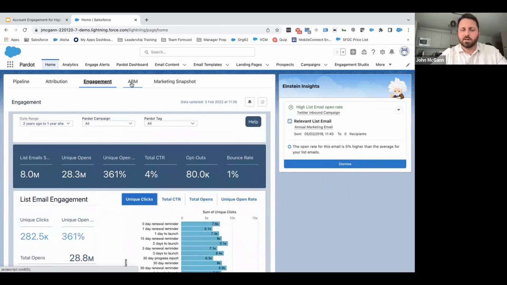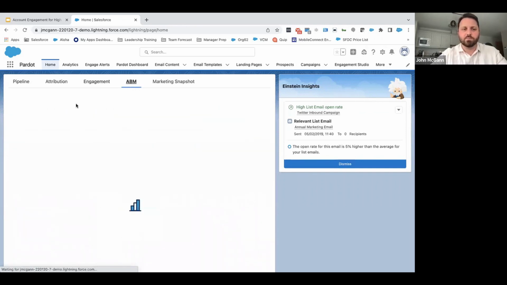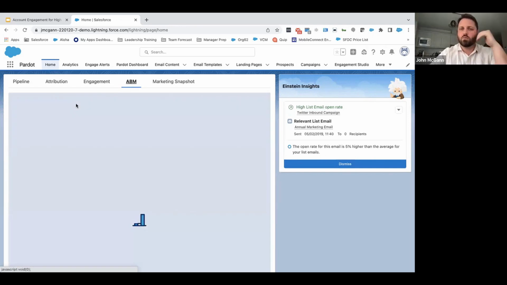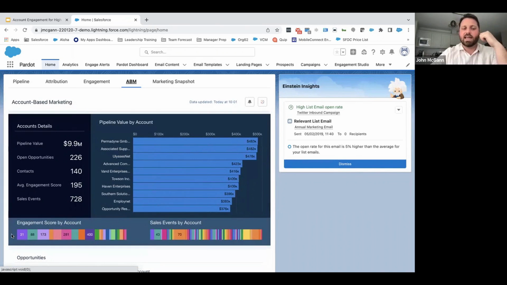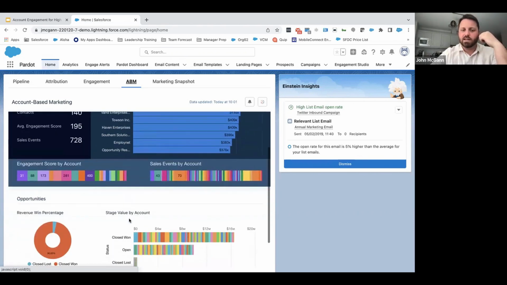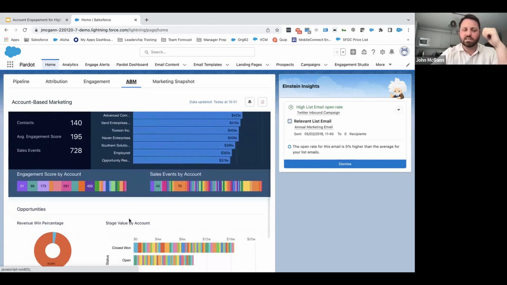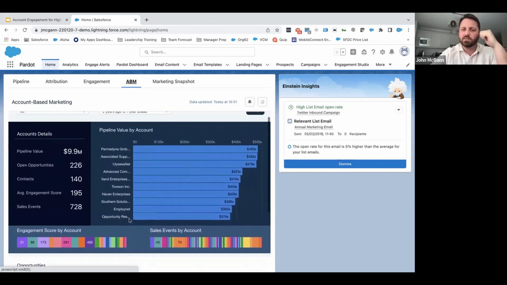And finally, we also think about ABM, so account-based marketing. Again, getting a view at an account level, what are the key accounts that we can identify where we're driving the most pipeline or having the most success, or understanding the account engagement score overall. So rolling up all of the contacts in that account to paint an overall picture of a score for a specific account, to understand how engaged that account is. It helps us identify the key accounts that are showing the most promise, and really helps us drill into more of that account view and understand our sales events, activities, and revenue win percentages with these top accounts as well.